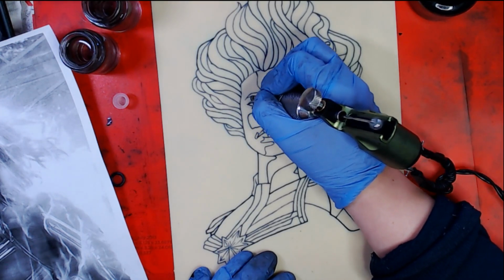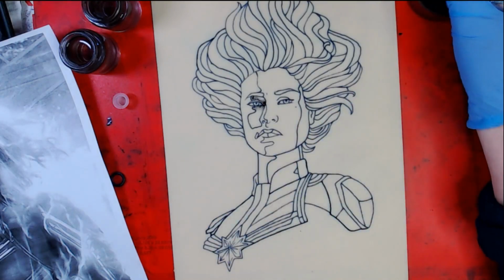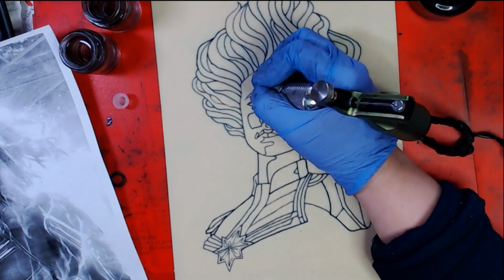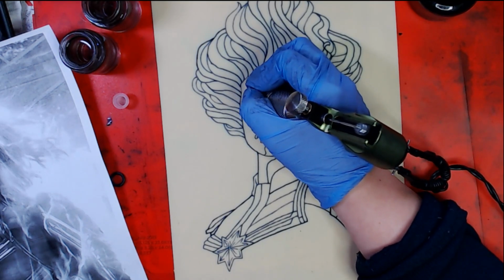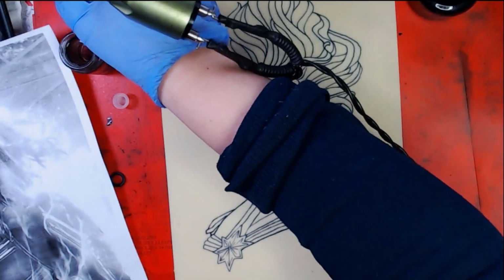So I'm trying to hit some sort of medium in style between neo-traditional, maybe some American classic ideas, and then more of a realistic shading. So I'm trying to hit all three kind of and see if I can develop a style that I enjoy doing and people would enjoy as well.